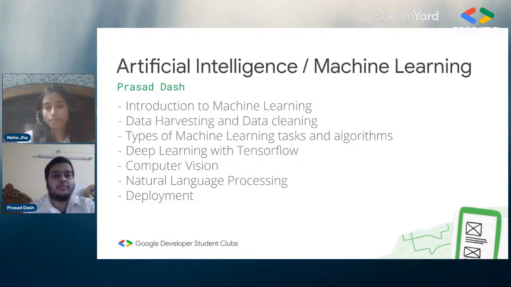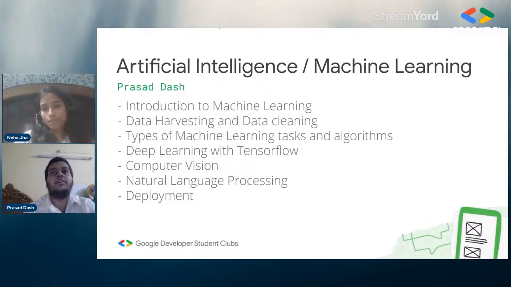We'll be having sessions about introduction to machine learning, how to harvest data and how to clean the data. Also about various machine learning tasks like regression, clustering, classification, and the different types of algorithms implemented in them. We'll also learn deep learning with TensorFlow so that we can create several crazy things like deepfake videos, GANs, etc. We'll also be looking into computer vision and fields like NLP, which is my personal interest.